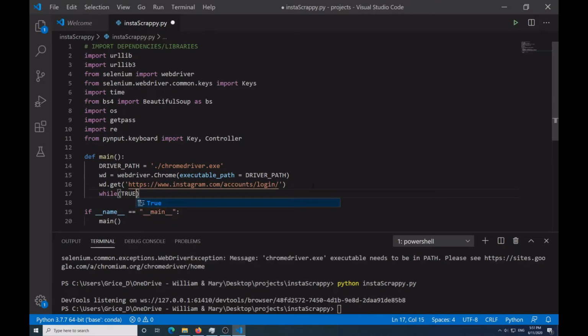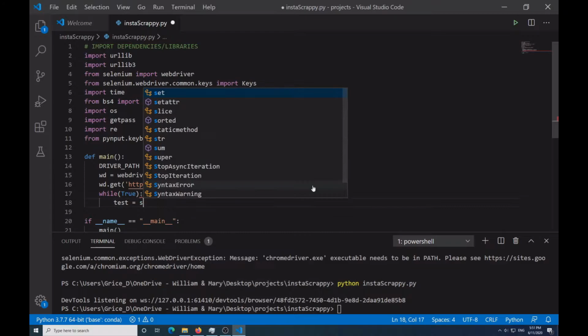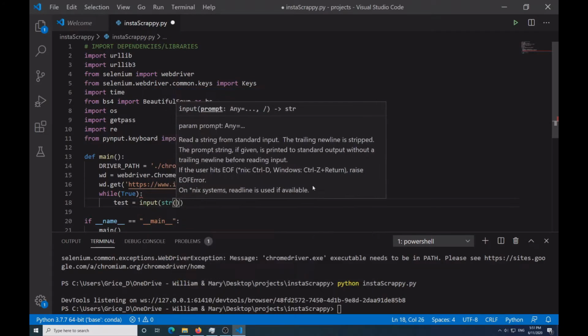So while True, this will be the beginning for getting the Instagram account and everything.